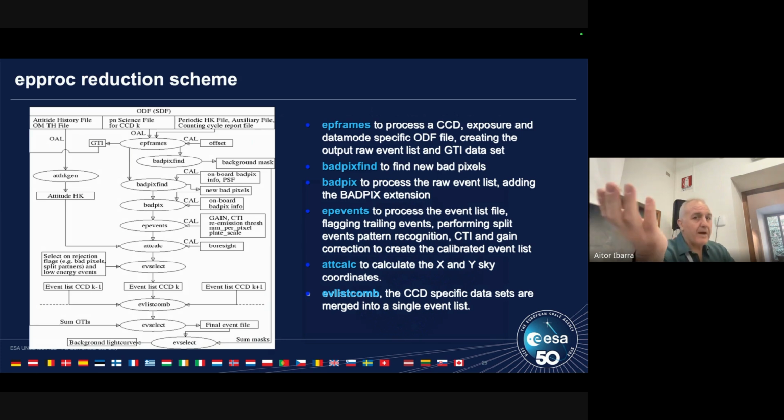Badpix and badpixfind, as the names suggest, are in charge of detecting the bad pixels in the image. Eventsp processes the events and computes the energy for all the events. Atthkgen and attcalc calculate the astrometry for the events, and then evlistcomb combines all these different intermediate files that are created during this process to create the final event list.